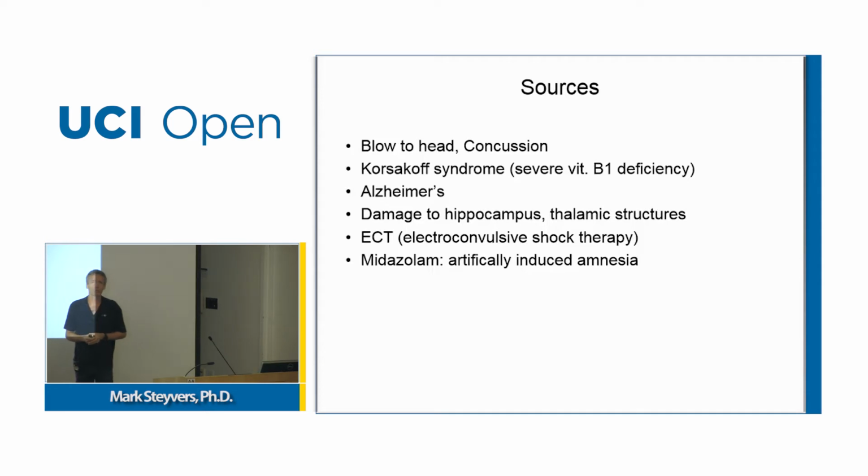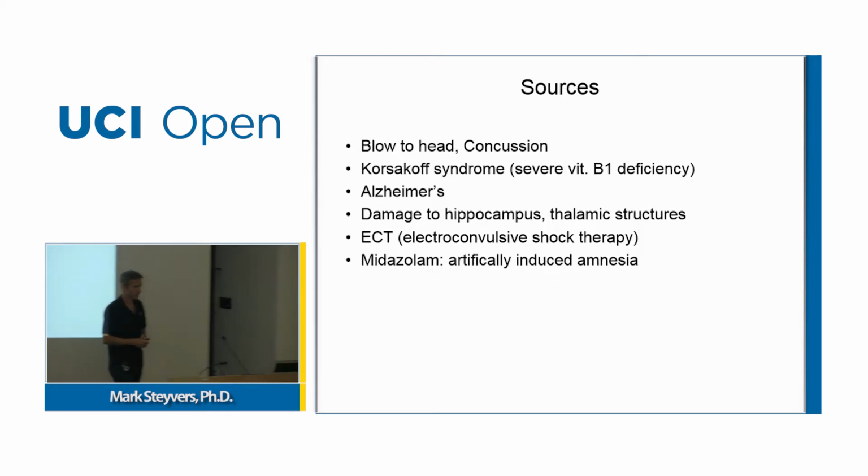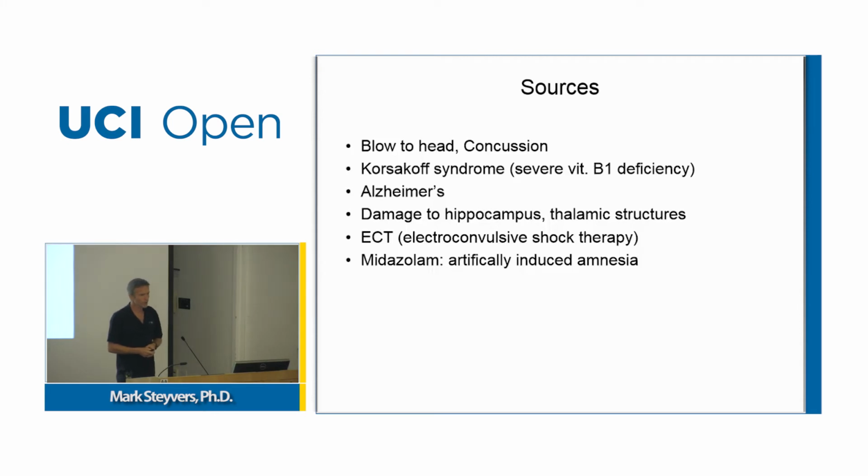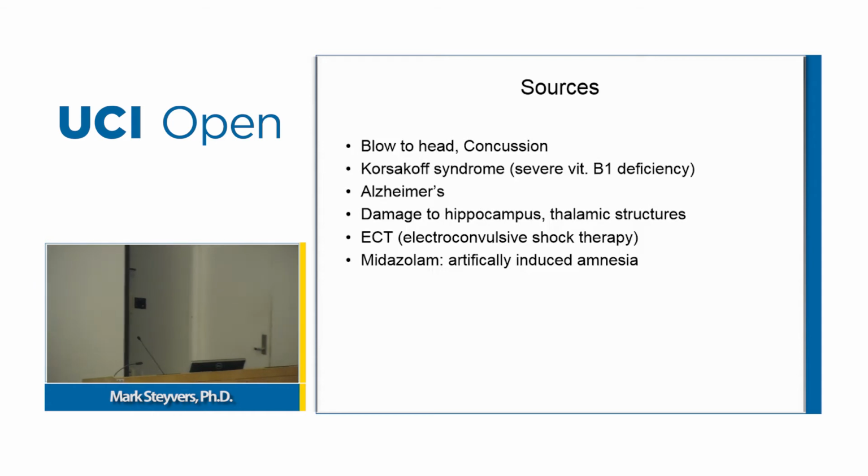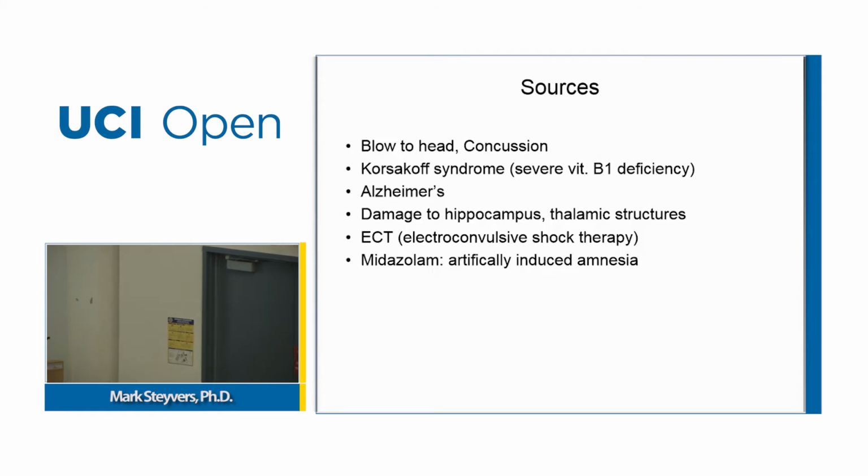There's, of course, Alzheimer's, which can be very diffuse. At some point, your episodic and semantic memories can be affected. There could be damage for a variety of reasons, because of surgery, because of an accident to your hippocampus and thalamic structures. That can have some very bad consequences. It can lead to anterograde amnesia. I'm not so sure if ECT is still applied, but there used to be a period when psychiatric patients, if nobody could deal with these patients, they were just shocked into submission, which seems like a really, really bad idea, because now we know that induces amnesia.